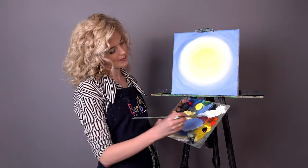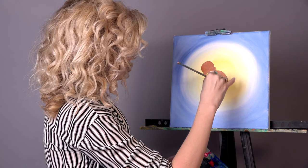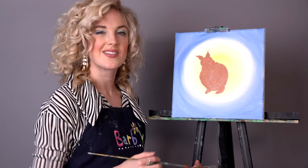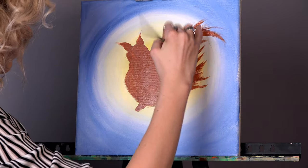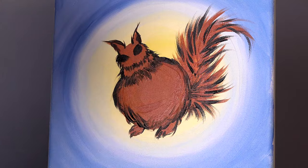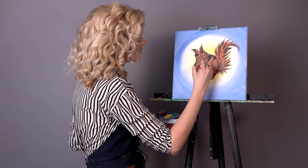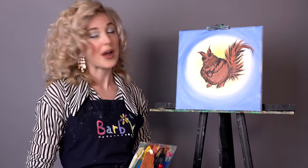I don't know about you but I'm just about ready to get started on this special little squirrel. So I'm going to take a little bit of my Senile Sienna and mix it in with some white. Chestnut wouldn't be complete without that fluffy tail of his, so we've got to decide where to put it. Let's go up here and make a big decision. I'm going to take my smallest round brush, dip it in my black paint, and start flicking in those little hairs. And maybe, just maybe in our world, Chestnut's holding a little nut — oh, looks like a big nut. Maybe even a bigger nut than we thought. And now I'll just work my way into my medium and my light tones.